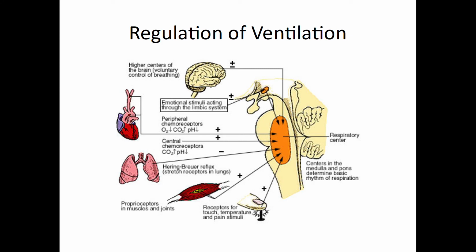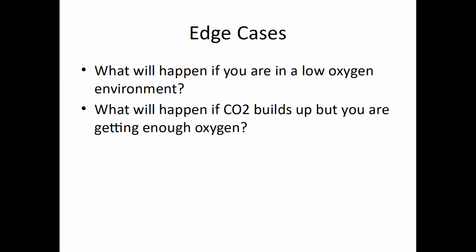All right, and then this brings us back to the regulation of ventilation, which I've talked about before. Again, a lot of this is regulated through pH, so that decrease in pH is caused by CO2, which then increases breathing, and vice versa. So you're going to see this ventilation regulation a lot through pH, and that's going to allow us, in turn, to regulate the pH.